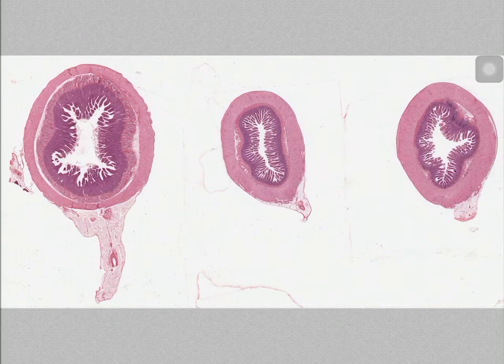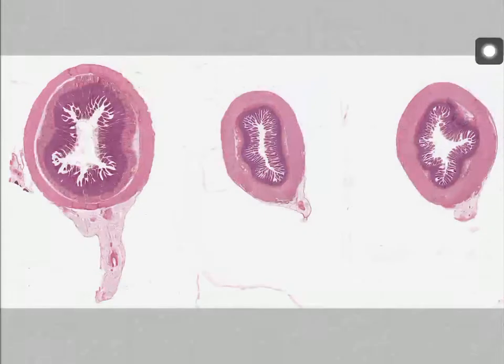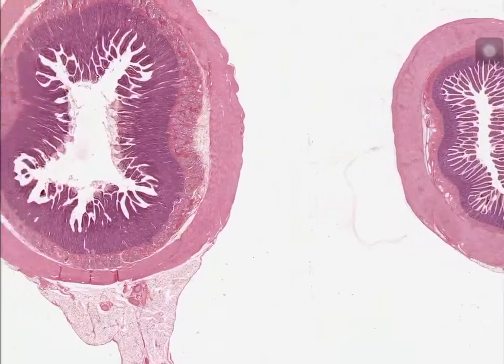Anyways, going forward, we're going to be looking at just the similarities of them first. When you're first looking at these guys, as you can see, they're kind of similar, right? When you're looking at the mucosal layer and the external muscularis layers, they're all very similar. They all really kind of look the same. So what I'm going to be going over in this video is how to differentiate them pretty fast. So the first section we're going to go to is this one all the way over here on the far left-hand side.